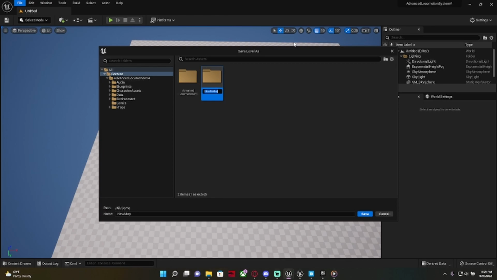We're going to call this maps. Open that up, and give this one a name. I'm just going to call this the Isle. You can name it whatever you want.